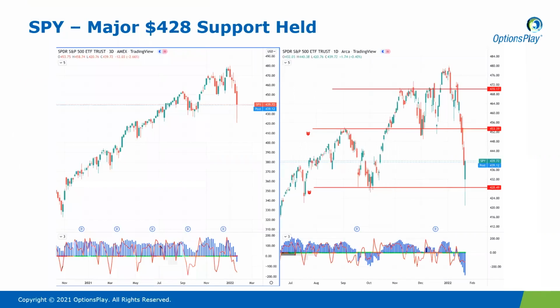So starting off with the S&P 500, again, lots of volatility recently here with the S&P 500, not only breaking below the 453 support level, but also breaking below and reaching that 428 support level yesterday. It did recover and priced in the day at session highs. But the big question here for me is, is this a sign of capitulation or not? Is this the bottom of the decline that we have seen, and should we start to be expecting a recovery?